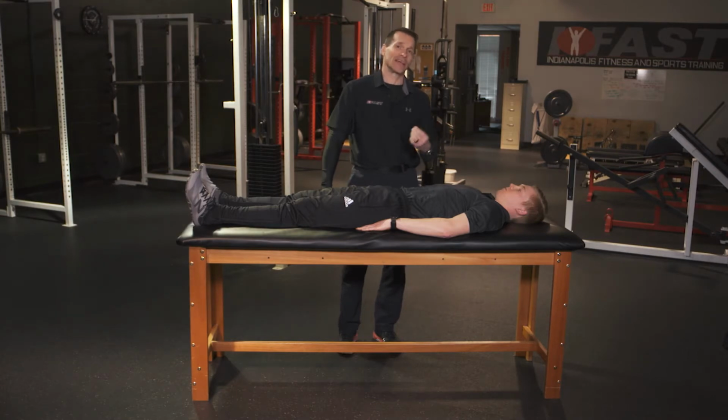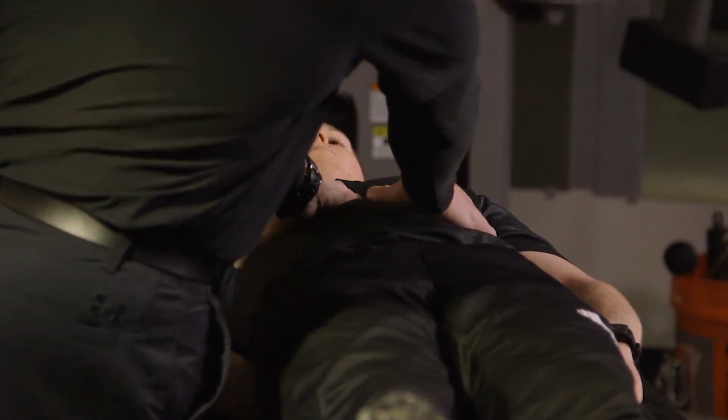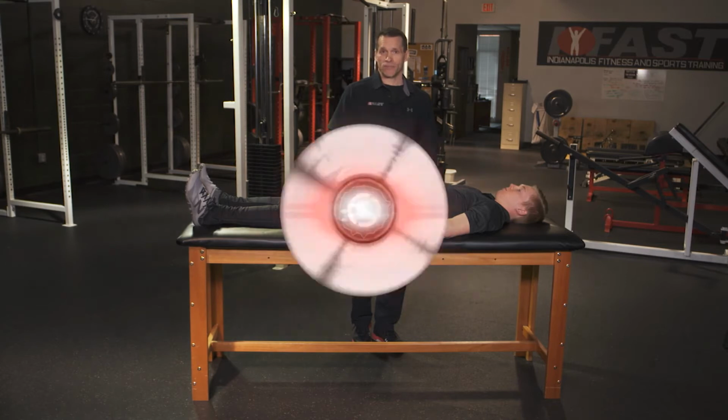So we can use an assessment like an infrasternal angle test to identify what type of strategy they're using. I have Tim here and I'm going to use my hands. I'm just going to measure his infrasternal angle, and that's where the rib cage meets the sternum. If I have a narrow infrasternal angle, which means it's less than 90 degrees, he would be using an exhalation strategy. If it's wider than 90 degrees, he would be using an inhalation strategy. My goal then is to restore the entire spectrum, so my exercise selection needs to support the opposing position that he presents with. So Tim has a narrow infrasternal angle. He's using an exhalation strategy. And now we need to select an intervention that's going to allow him to restore that full excursion of respiration.